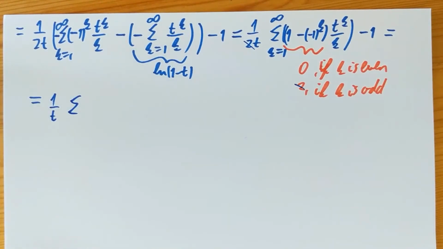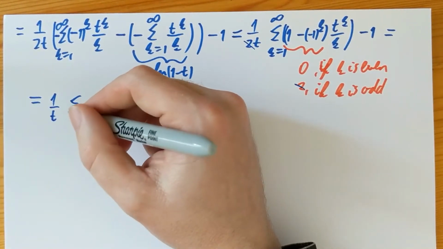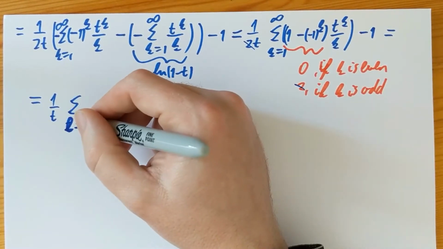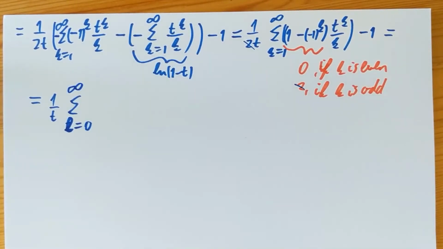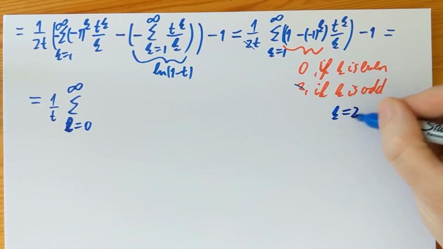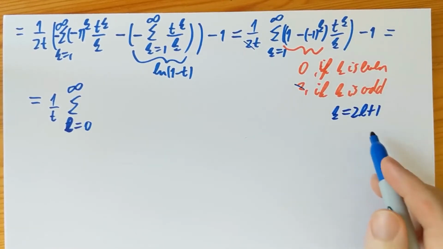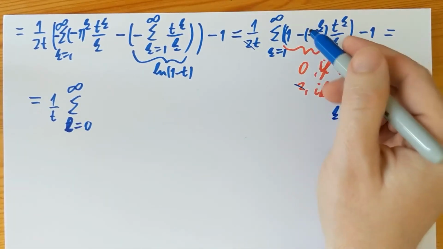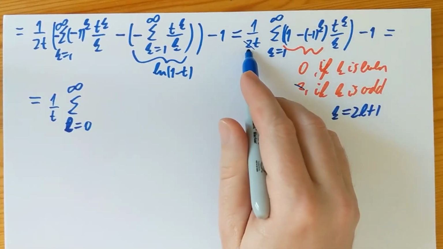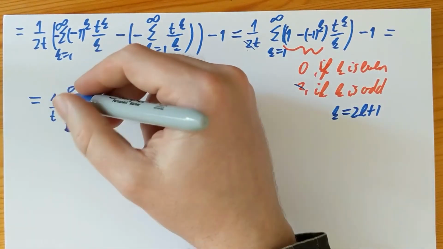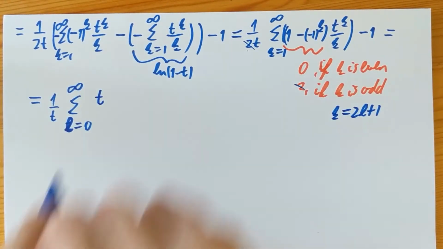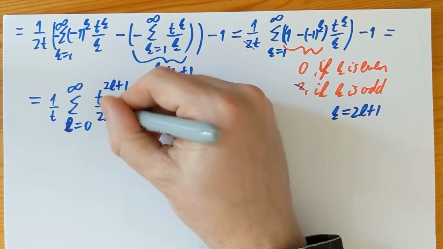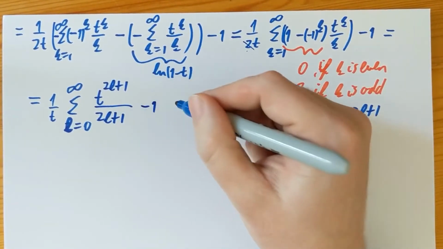I have to do a summation for odd numbers, and I'm going to do that in the form of 2l plus 1. So l is going to go from 0 to infinity. And I'm going to replace these odd k's by 2l plus 1 when l goes from 0 to infinity, so k will go from 1 to infinity through the odd numbers. In that case, all of this parenthesis is just 2, which I cancel out with that 2, so I don't have to deal with that anymore. All I have left is t to the k, which is now 2l plus 1, over k, which is 2l plus 1, and the minus 1 at the end.